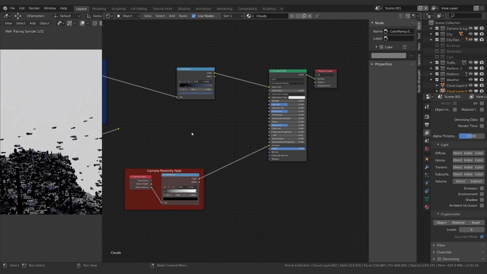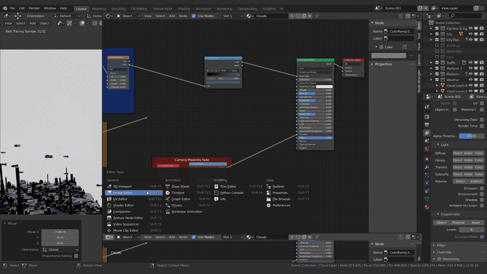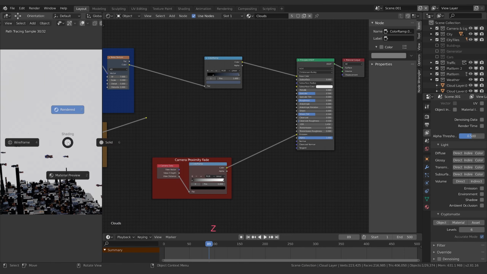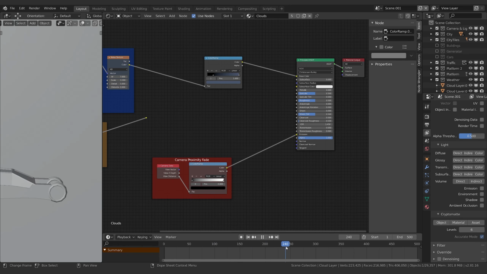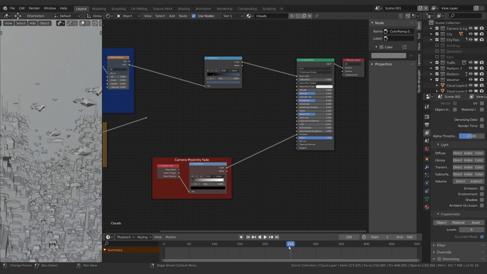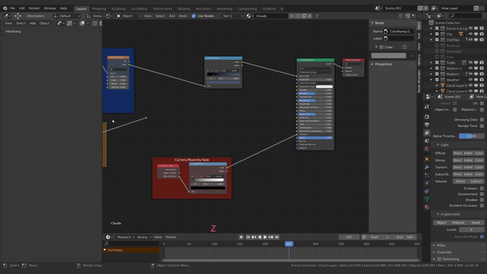And I'll crank it all the way up. And I'm just going to find a frame. Get out of that, and I'm going to find a frame where we intersect. Let's see if we've got, all right, so we're really close. All right, so this frame, we're like right on it. I'll come back maybe 2 frames. All right, let's go back to rendered.